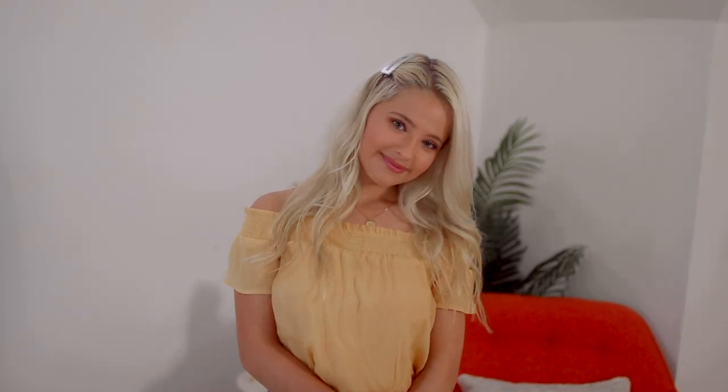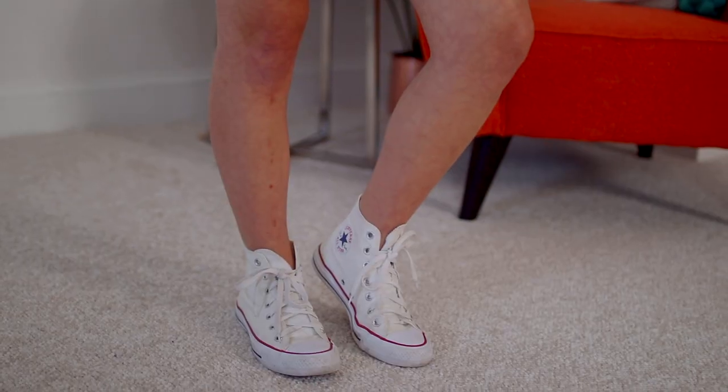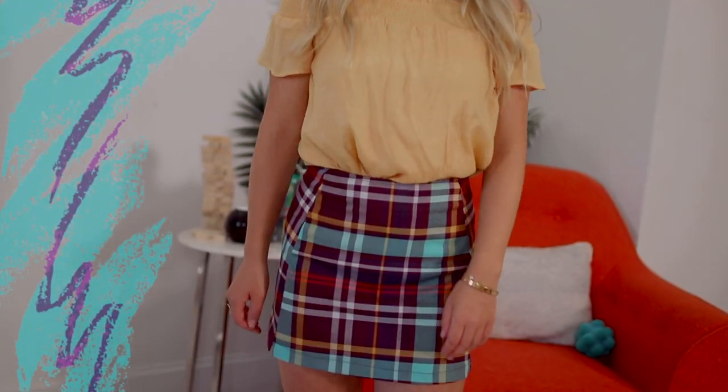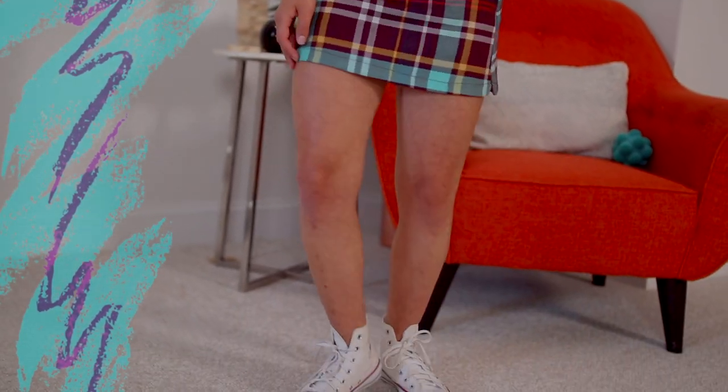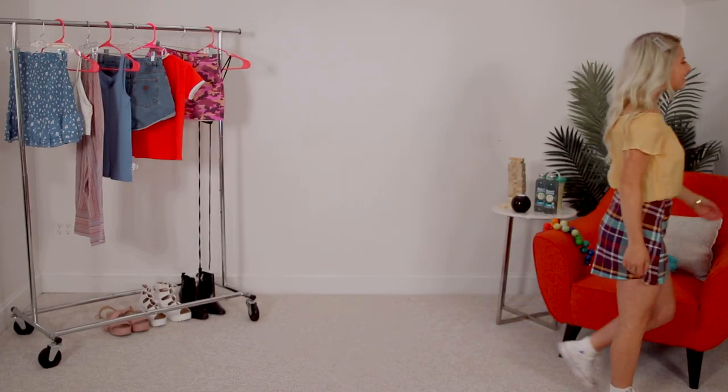The original outfit here was pretty rough but it had some good elements, and I thought this would be a fun one to make look cute. I have this flowy off-the-shoulder yellow shirt, and in the photo I'm wearing plaid blue bermuda shorts — which are interesting. To incorporate that in the modern outfit, I'm wearing a plaid skirt that has some yellow, blue, and red in it, which really complements the shirt. I'm also wearing sparkly barrettes in the photo, and since big hair clips are in right now, I found this adorable glittery silver one.